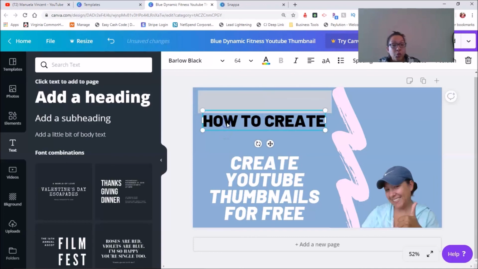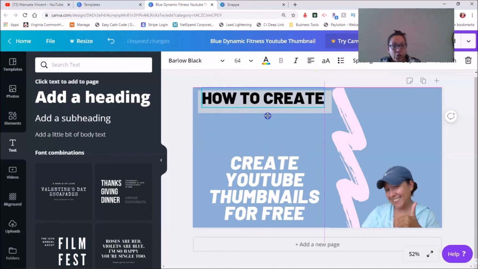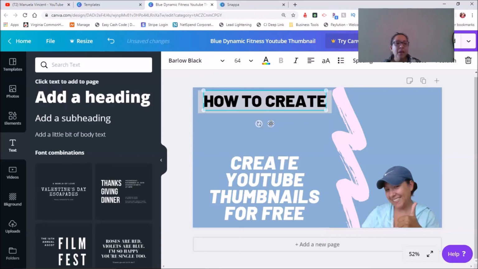This is the difference when you want to invest in your tools for your business or whatever you're trying to do. Keep that in mind, because this does take time. That's why you want to think about buying tools that will make your life easier. But if you are on a budget, I'm showing you these ways because they do work.